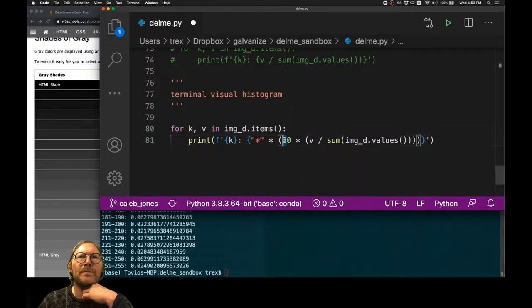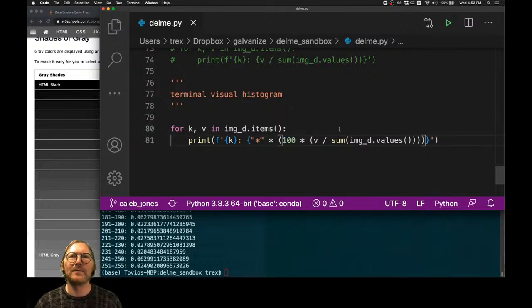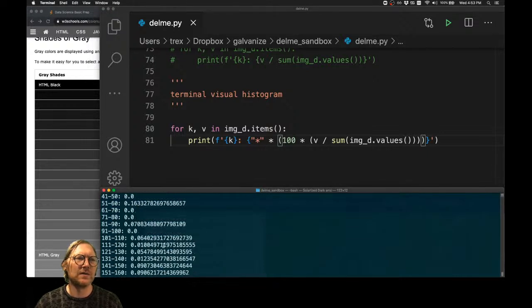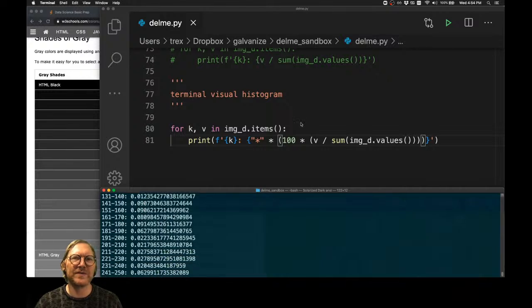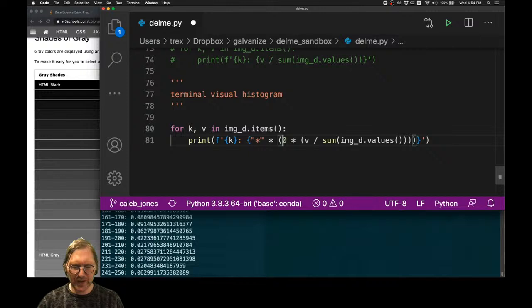Let's try 100 and work back from there. I think that makes way more sense, given the percentages we're seeing with bins of 10. Let me do 80, and I think that'll be fine.